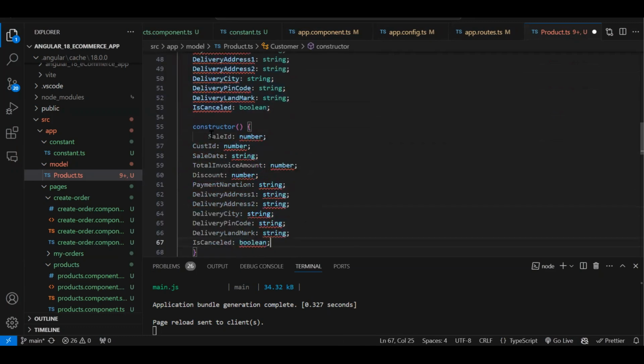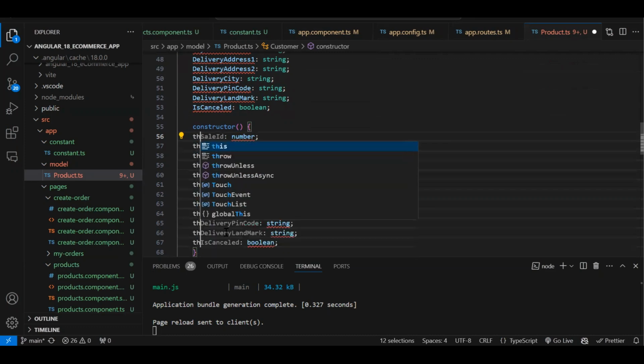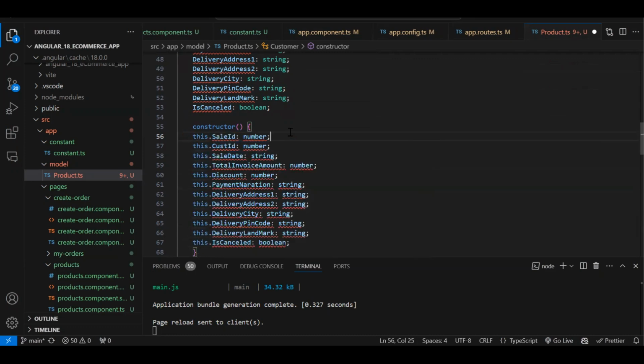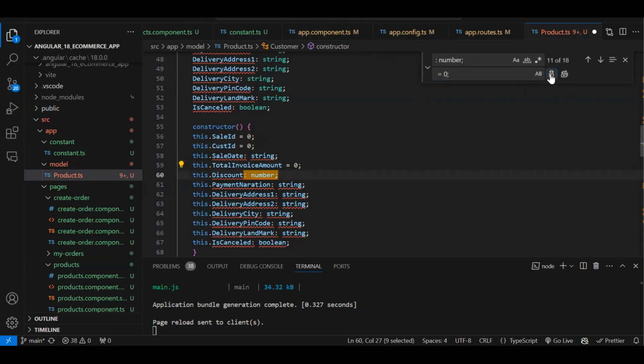So just a shortcut, I'm explaining how we can do it quickly. Just click on the mouse wheel button and you can drag and drop over the dots you need. Then over here, if we have number, we can initialize it with 0. Now you can replace one by one, and the semicolon also like this.